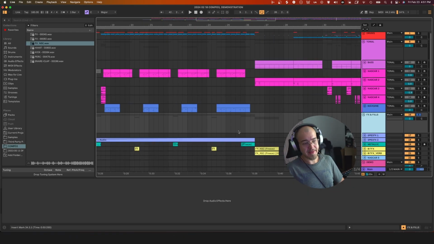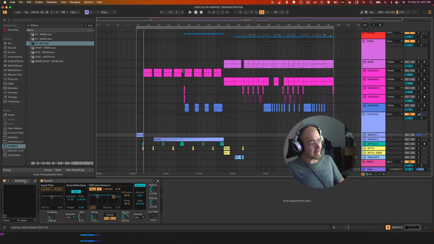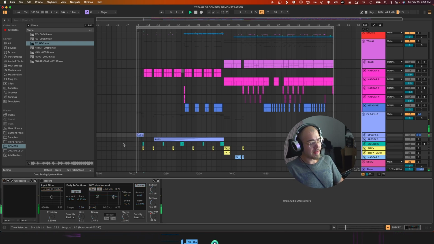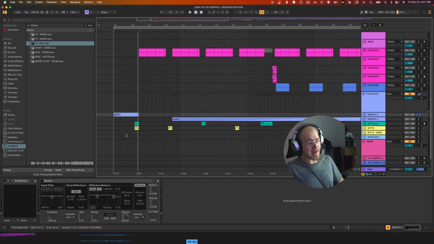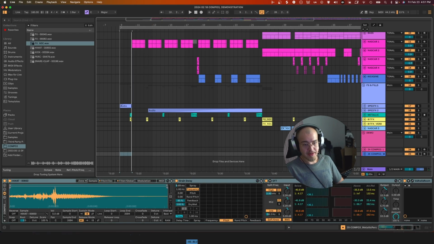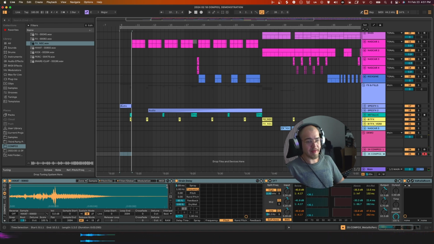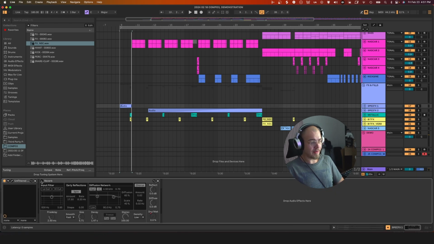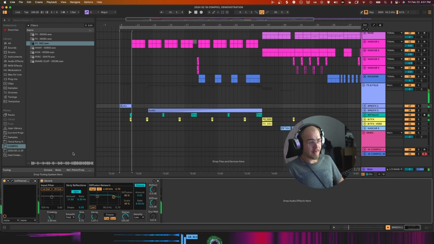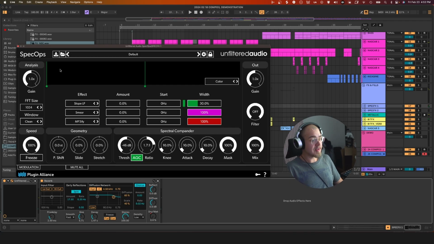Let's move on to the effects and fills section. So that first sound, let's see if I turn these effects off. Yeah, that sound is actually a reversed recording of one of these effect chains that I mentioned earlier. I'm pretty sure it's just the hi-hat running through this metallic sounding one that I made. It's played in reverse with some reverb on it and some unfiltered Spec Ops. The effect I'm using on this instance of Spec Ops is one called MP3ify, and it basically lets you introduce MP3 artifacts into your sound for sound design purposes.